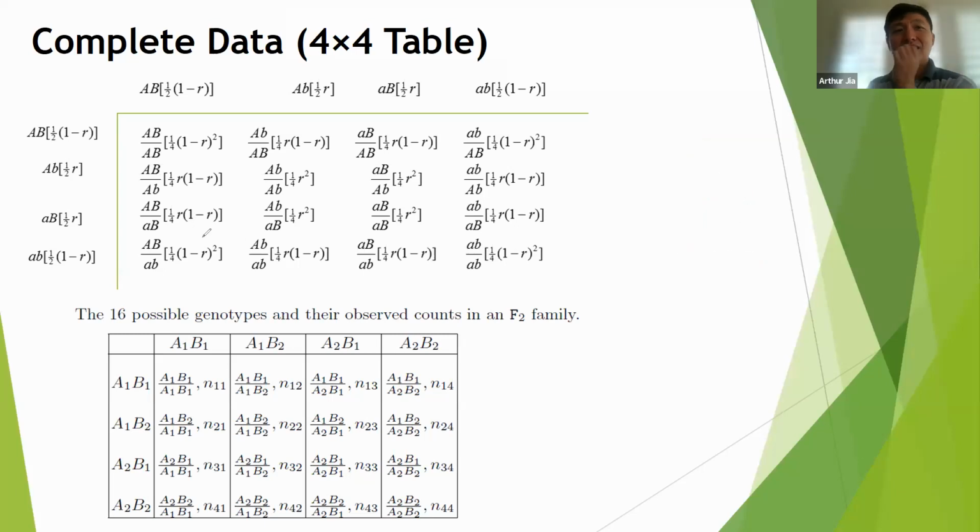Okay, now suppose we look at this parent. Can anyone tell me why the probability of the first parent having this gamete, big A and big B, equals this? Because it's a parental type. Yes, because this is the parental type, there's no crossover. R means the probability of having a crossover, so we use 1 minus R.